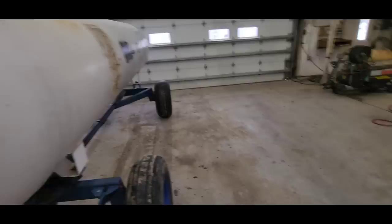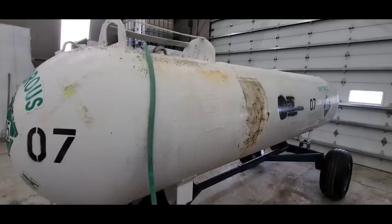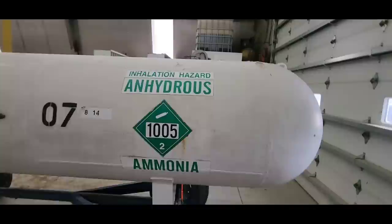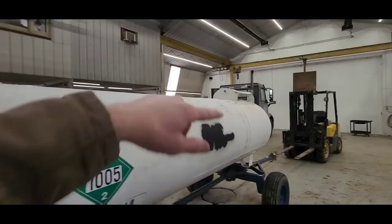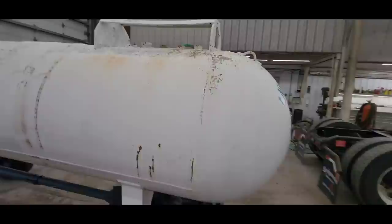I just hand-threaded that plug in there. If it leaks, we'll have to get a wrench — it's got to come out anyway. We need to get all the anhydrous stickers off of here as well and just kind of clean it up. I don't intend to paint the whole tank right now, but we might at some point. We've got to get all the anhydrous labels off because we're not using it for anhydrous anymore. We could use a wire wheel and clean up all the chipping paint so it's a little smoother. We need to get the anhydrous stickers off, and if we're going to do that, we might as well keep going.